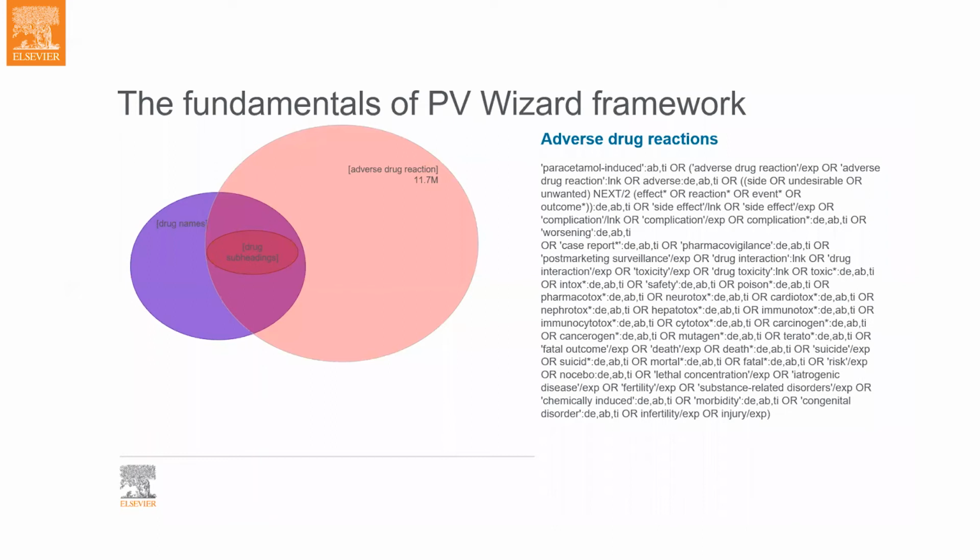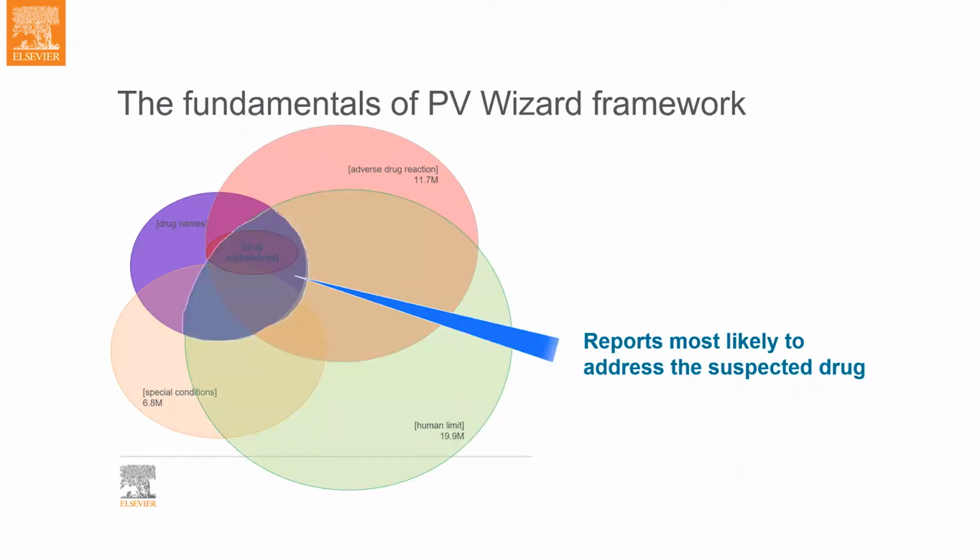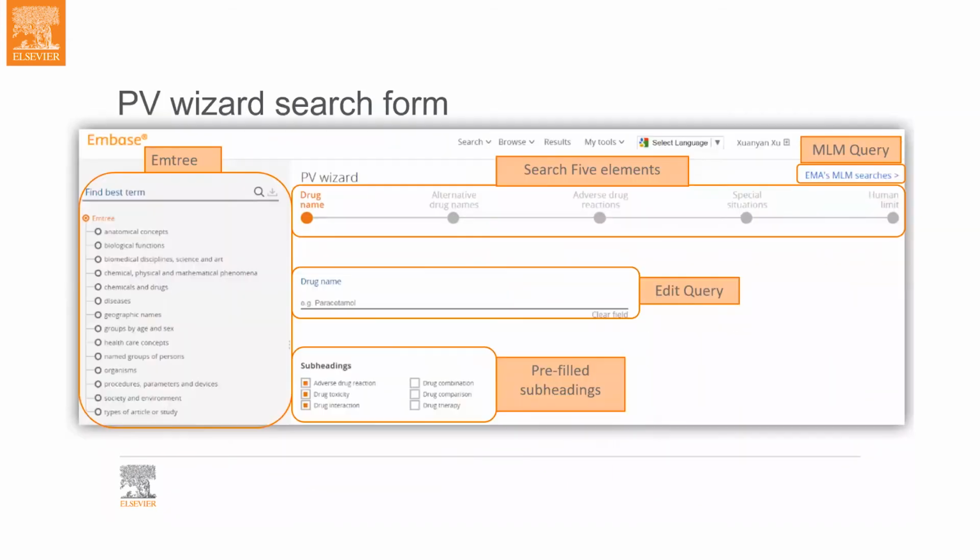Everything is here. This tool was developed in cooperation with Big Pharma and corresponds with good pharmacovigilance practice. It's a very simple tool and I want to show you how to use it. It will be my first sample today.